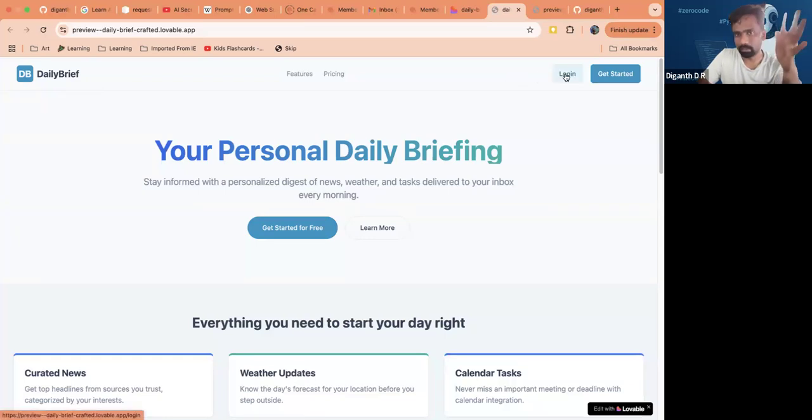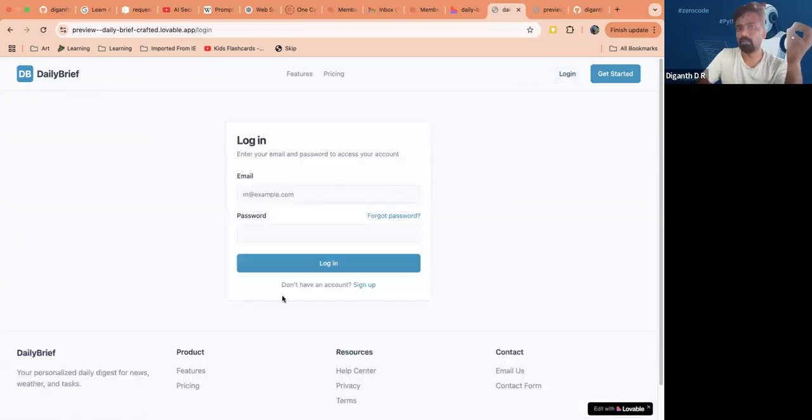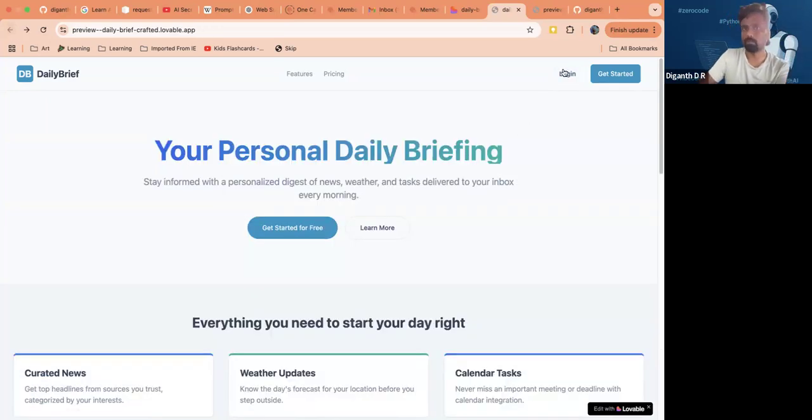So this is crazy. But if you want to jump into this, the UI is okay, and then you want to make some changes and you want to build APIs, you want to provide this as a service, or anything like that, you won't be able to change the code.